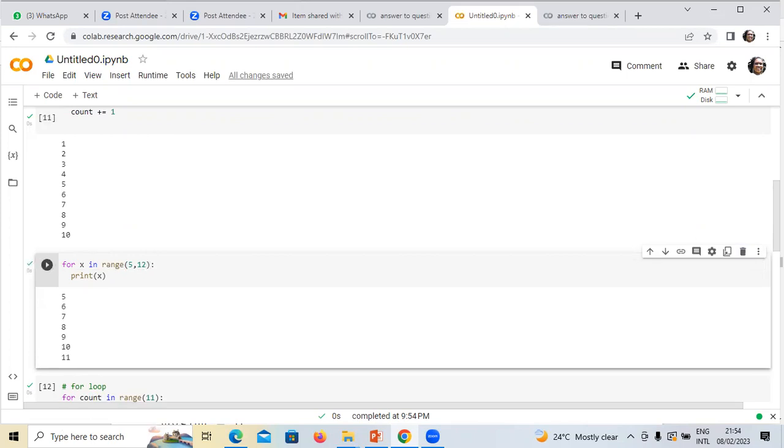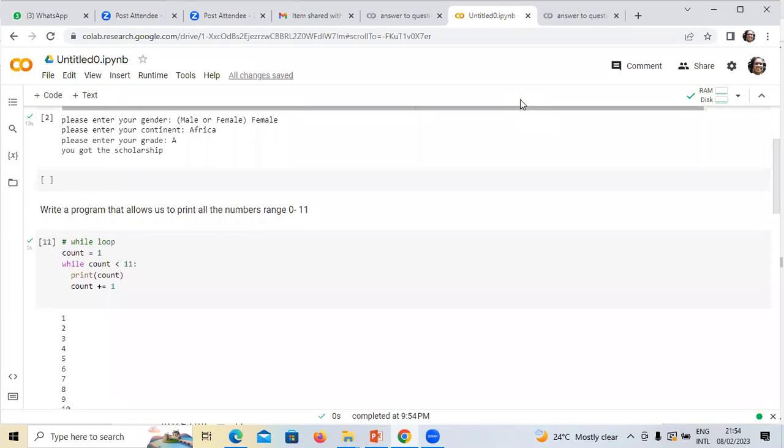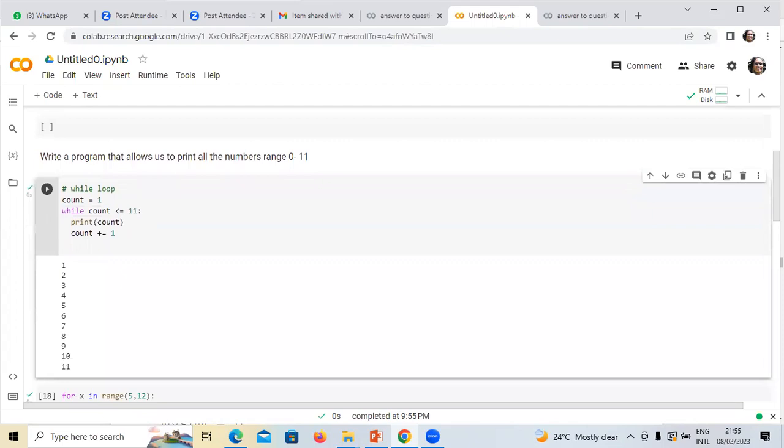In the other case, if I want it to go up to 11, then what I need to do is say equal. So I'll say while count is less than or equal to 11, and then it will include 11. So you get the difference.